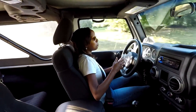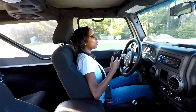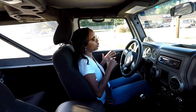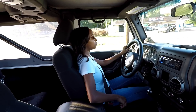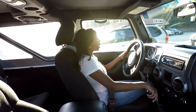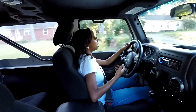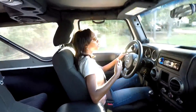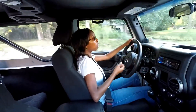The biggest tip I can give a new manual driver: when they tell you to let off the clutch slow, go even slower. The main reason I kept stalling out so much is I was not giving it enough gas because I was afraid I was going to floor it. But the biggest issue that even trumped that was I let off the clutch too quickly — I thought I was going slow enough, but even then I wasn't. Just between those two things, that's going to be the main reason you stall. You can let off the clutch a little faster when shifting between second, third, and fourth. But getting started, you really need to have enough power to your engine before you can go anywhere.